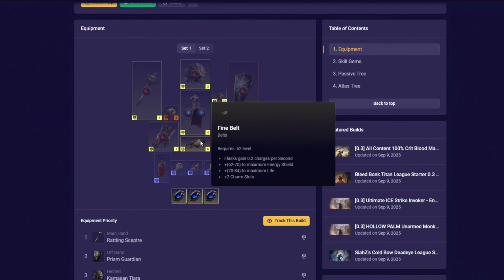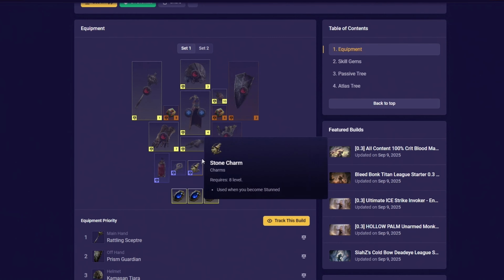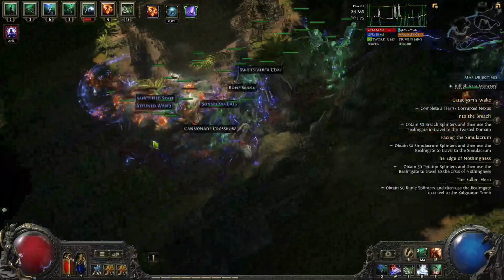For offensive scaling, your absolute best modifier is plus levels to all minion skills, followed closely by the spirit modifiers, increased cast speed, and crit chance or multipliers for your minions. And then for defenses, you want to prioritize capped resistances, maximum energy shield, block chance, and even increased energy shield recharge rate.